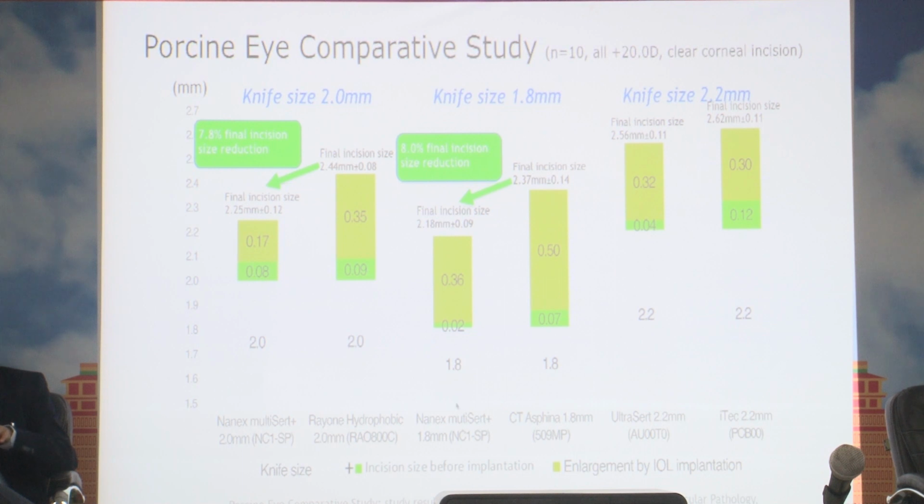And if you see the Nanex multiSert here, 1.8, final incision size was close to 2.18, as against the Zeiss CTS Fina, which came down to 2.37. With the UltraSert, from the size of 2.2, it was stretched to almost 2.56. And with the iTech, from 2.2, it was almost 2.62. So all in all, Nanex is the platform which causes minimal wound stretching.